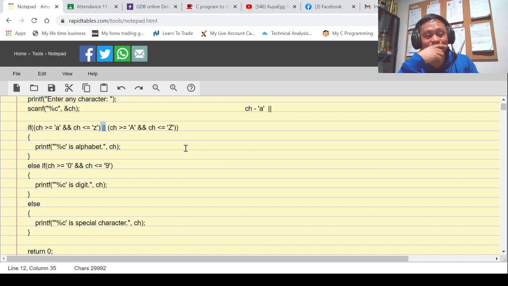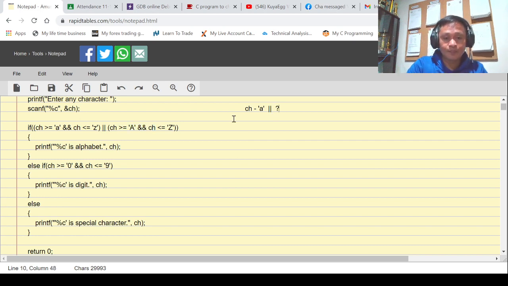I love this problem because it discussed, or we need to use AND operator and OR operator, right? So on my video, I can still remember I don't have a program using this one. Okay, so we'll try to check. Now on my second group of condition, I tend to check if the value of CH is within the bound of capital letter A to capital letter Z. Now, if this condition is true, for example, and this condition is false, since we are using OR operator, meaning true or false will give the condition true result.